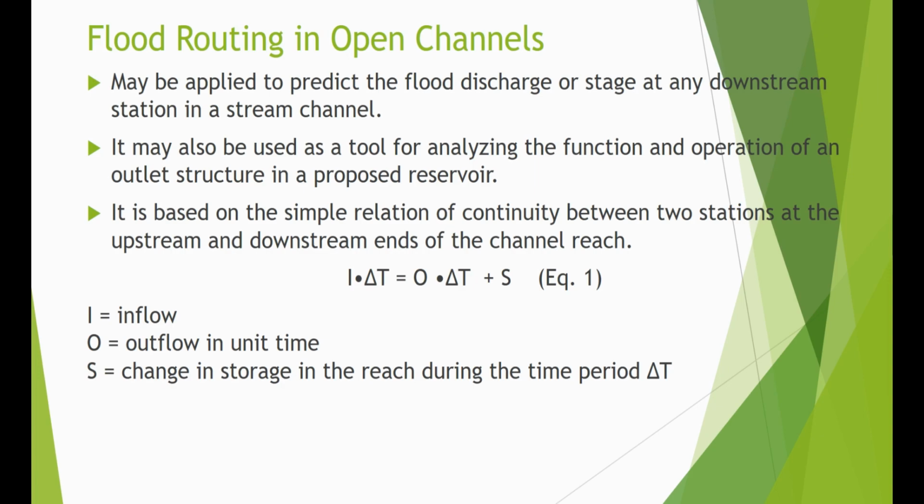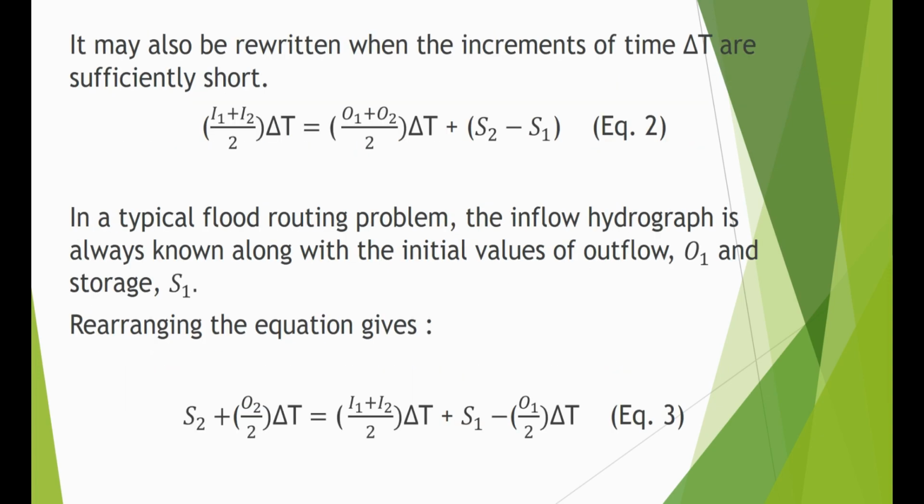So here is a simple equation that represents the relationship of continuity between two stations at the upstream and downstream ends, where the inflow I multiplied by the change of time is equal to the outflow in unit time multiplied by the change of time plus the change in storage in the reach during the time period. And it can also be rewritten when the increments of time are sufficiently short.